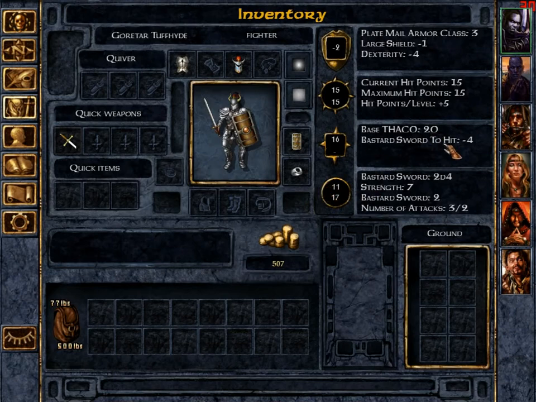I used to have all this. I had friends that had spreadsheets and pie charts, and I used to actually have the entire Thaco to armor class rating memorized, but I don't have it so much. But I'm detracting. Let me get back to my team.